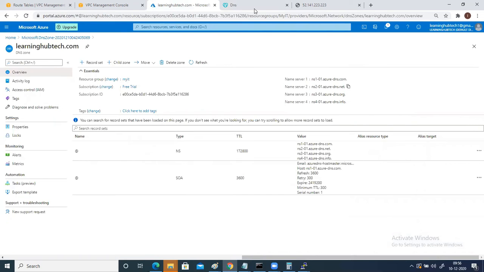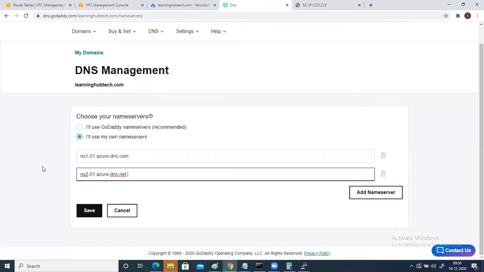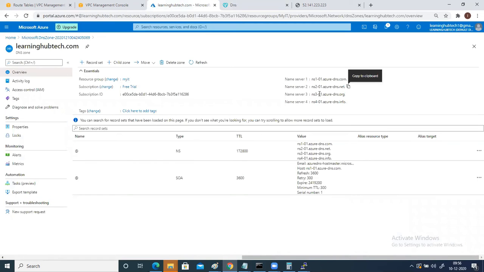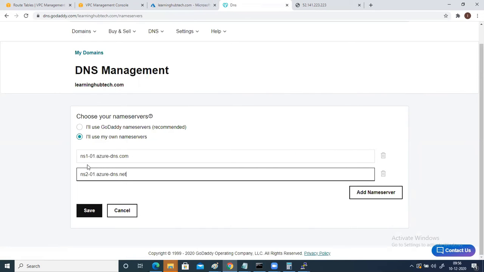And copy the second one also and remove this dot. If you want, you can add all of the four name servers. All are providing the same thing, just for redundancy purposes four have been provided. So if you are okay, you can just provide two also, and it will work. If you want to add more name servers, just click on add name server. It will give you the additional option where you can put your third name server or the fourth name server. So right now I'm just going with two, then click on save.